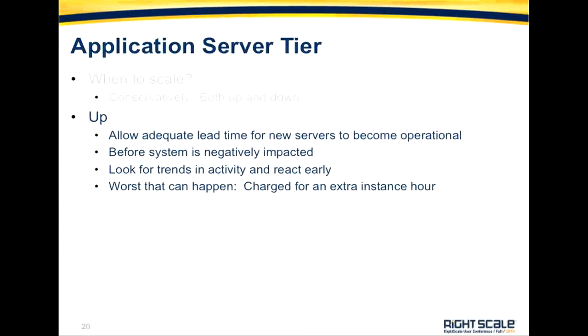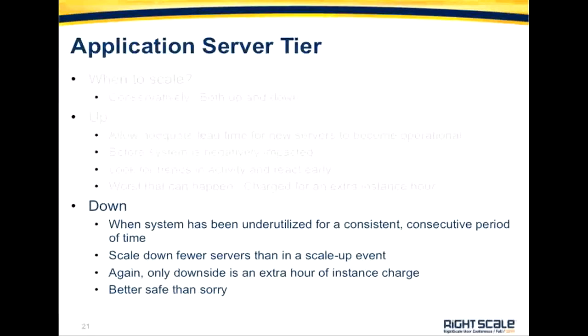You want to do it before your system is negatively impacted. You want to look for trends and act early, all right? You don't want to act late because you're going to have those missed opportunities, all right? And what's the worst that can happen? What's the worst if you spin up a server that you didn't really need? I was too conservative, all right? Well, I spun it up, and then the next hour I'm going to spin it down. I'm going to scale it back down. So I ended up being charged for 1 extra hour, right? An M1 large cost me 34 cents. That's a pretty low price to pay to have that little security net, okay? In the down direction, same basic concept in reverse, right?